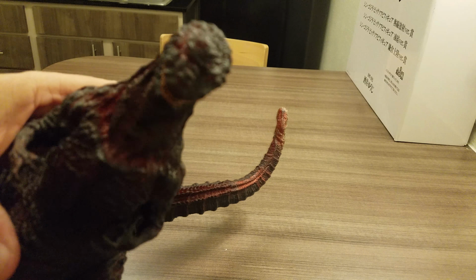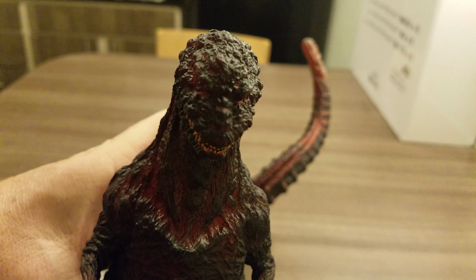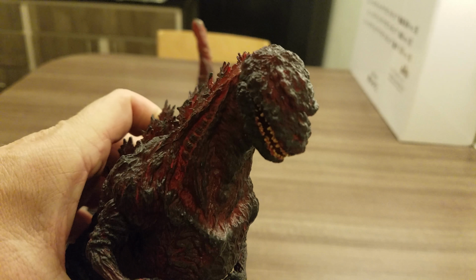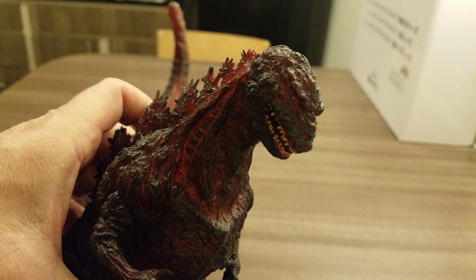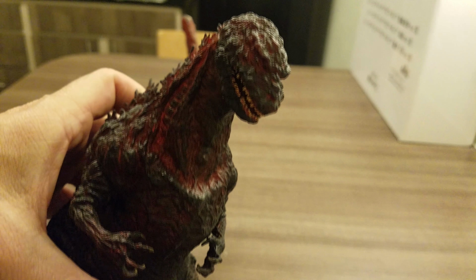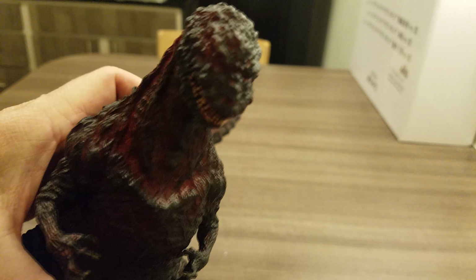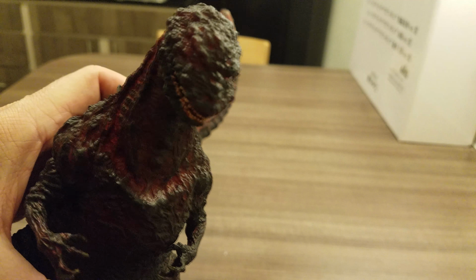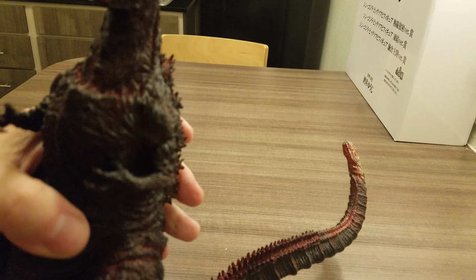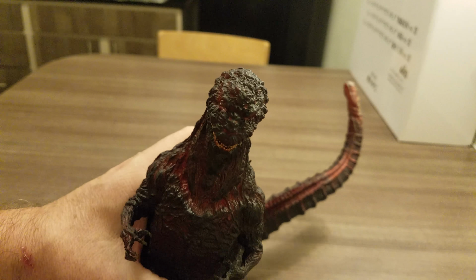And let's get a look at this. And here is the face. Very well done. The teeth individually painted. I don't think this was so much a sculpt as it was a mold. So the detail in the face isn't as sharp as it maybe should be, I believe. Oops, starting to blur. There you go.